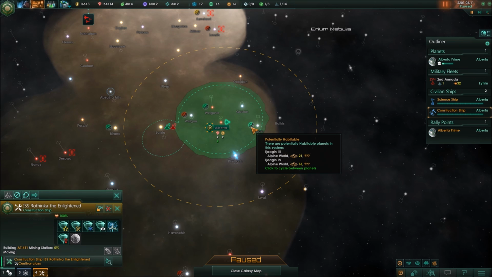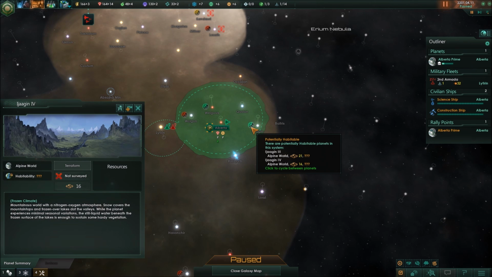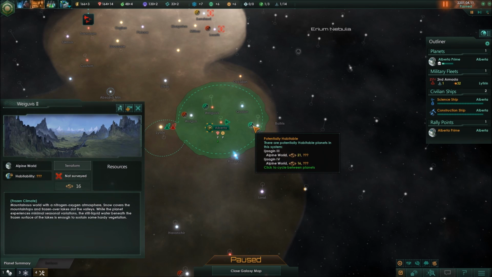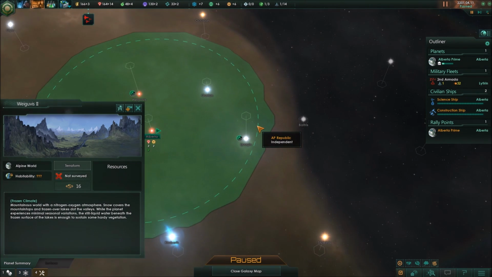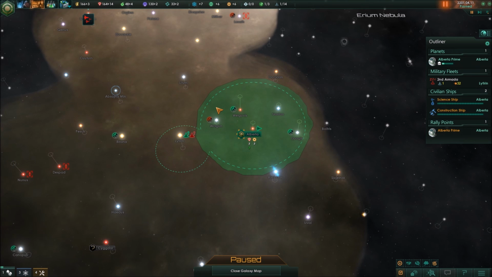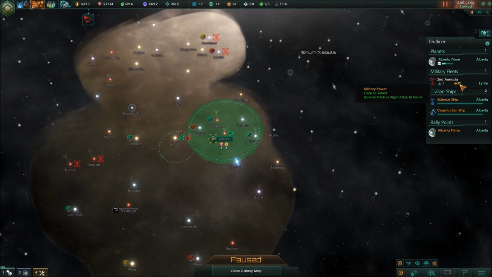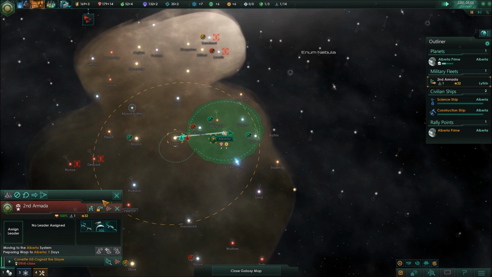So it looks like we got 2 alpine worlds. Wow, that's actually not too bad at all. A 16 and a 21 right next to each other. And in the same sector, in the same solar system, so that's only going to count as 1. That's actually not a bad bonus. And we got another alpine world. Wow. Even though we've got tons of enemies all around us, we at least kind of lucked out when it came to this.